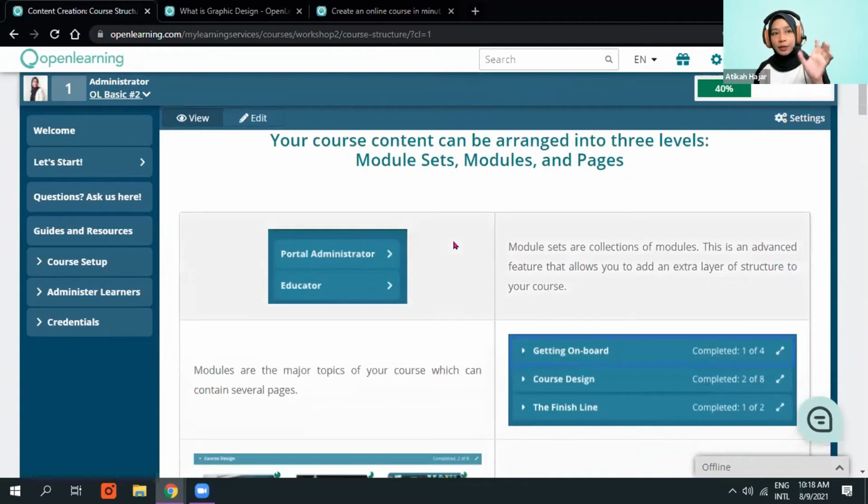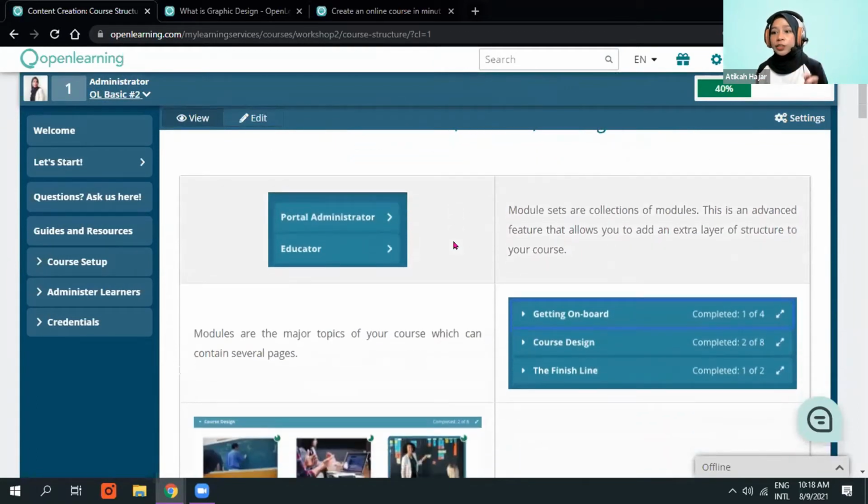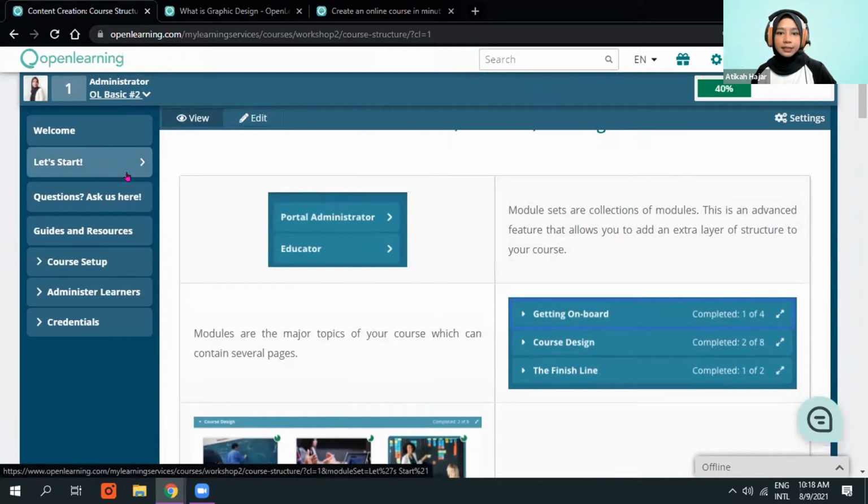The first part is the module sets, which are a collection of modules. This is actually an advanced feature, which allows you to add an extra layer of structure to your course. An example of module sets on this page is this Let's Start tab. This is the only tab that has this arrow on the right, which is an indication it is a module set.